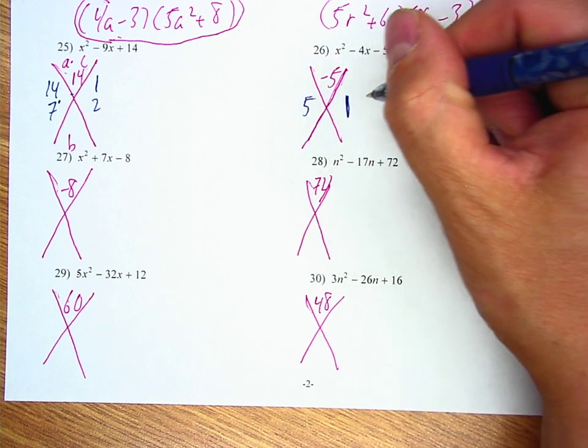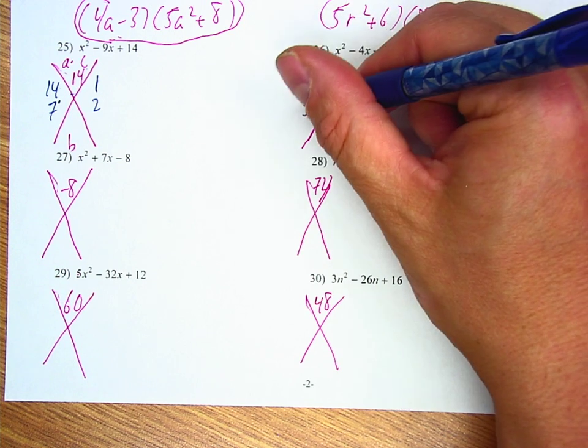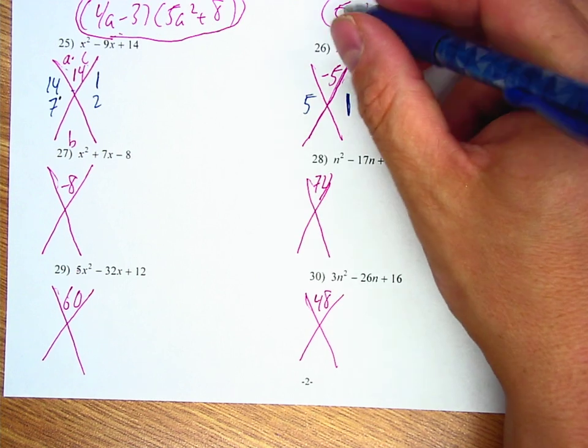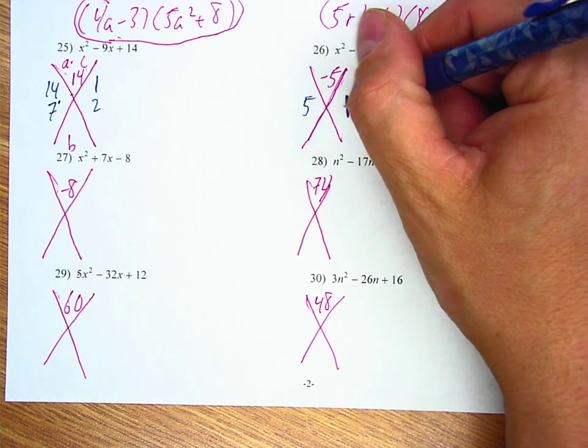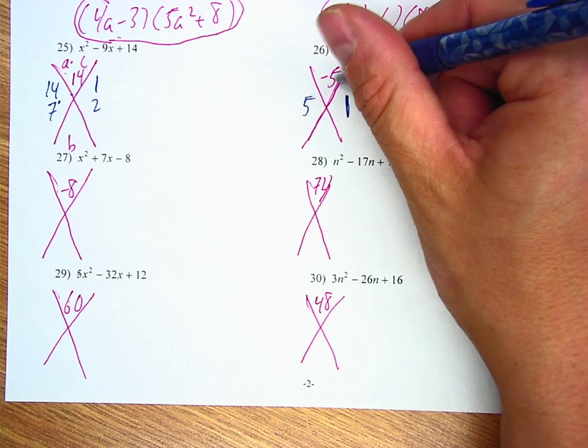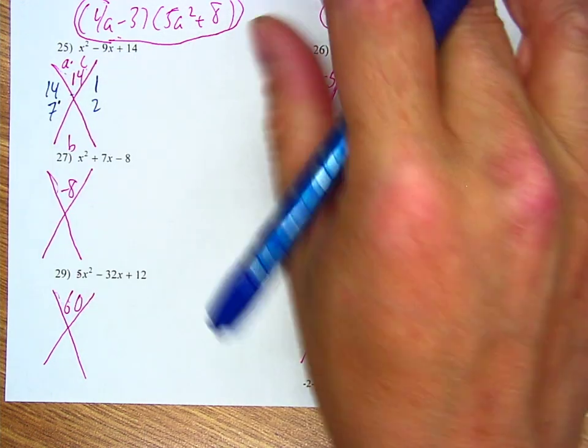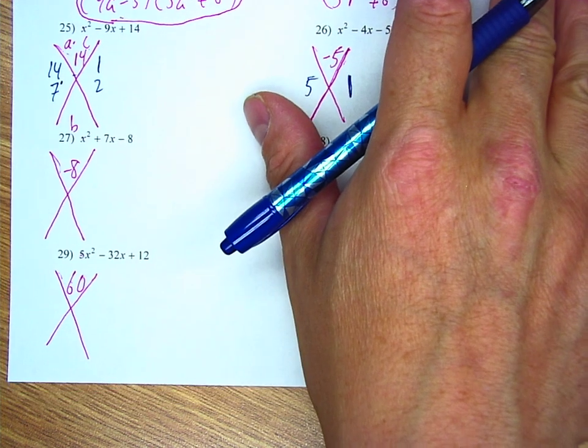And there's no other factor pairs. Now it is a negative 5, so we're going to decide which of these is negative in a minute here. But there's only one possible factor pair for 5. It's got to be 5 and 1. We'll decide which one's negative in a minute here. It does negative 5 when it multiplies. Again, we're just doing the factor pairs for now. We'll come back and finish the questions in a minute.